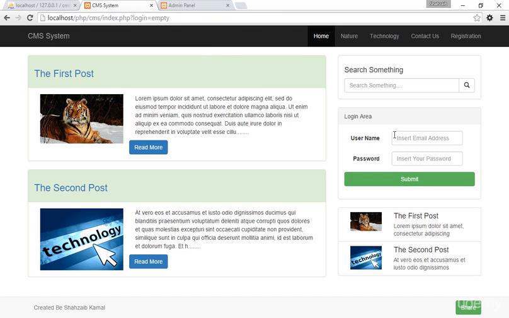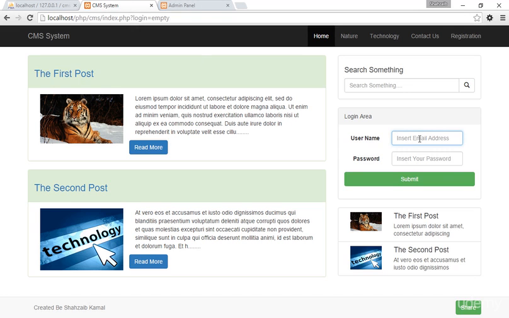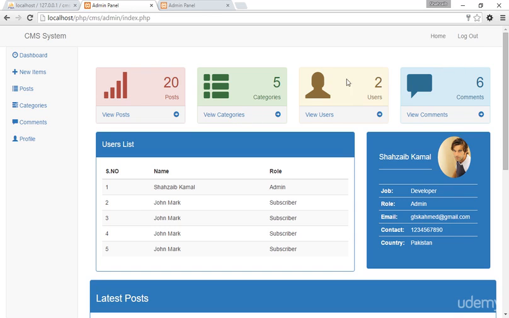But if I type what is inside the database, I'm going to the database to check that the email is gdskhamid@gmail.com and the password is ASD. So I'm going here and typing gdskh, wait for a while, ahmd@gmail.com, and then the password ASD. Now if I click on submit, now we are on the admin.php. That is perfect. I hope you understood.